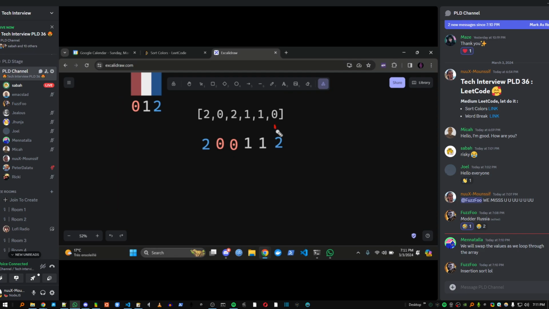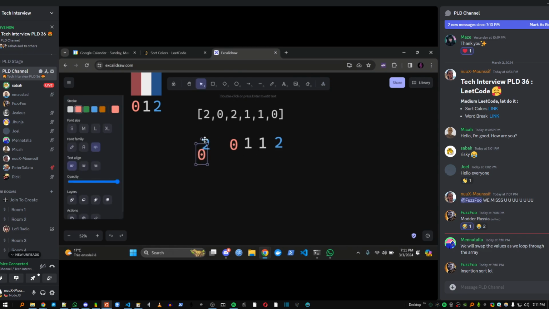So if we have this 2, we know that the last element is in the correct order. And it's the same for the left pointer. If we have a 0 up front, we can move to the next element, knowing that all the elements before it are sorted.